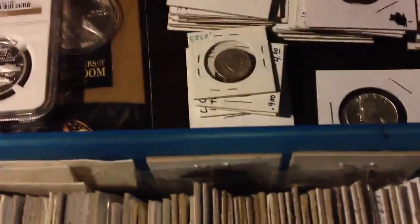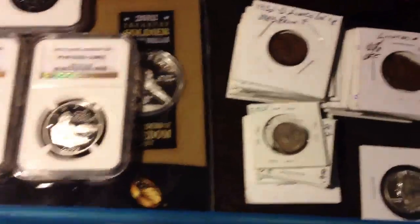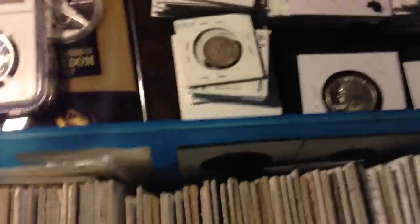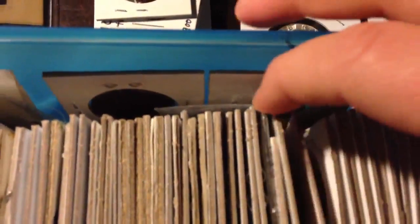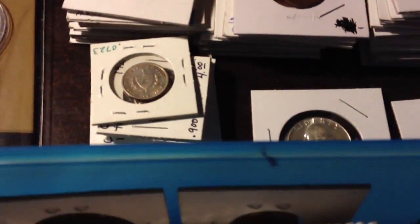These are 2x2s that I had no room to lay out. I wish I did. I thought I would, but I didn't. It's a war nickel right there. Let me move my light so I can show you guys some things. I'll just pull some out. That's a Canadian half dime, I think. Or dime, might have been. On the side here, that's a Walker. That's a large cent right there.